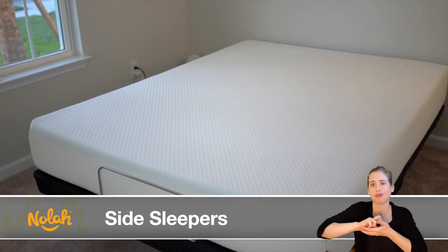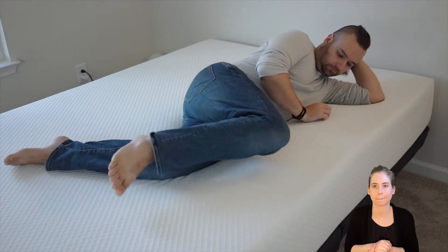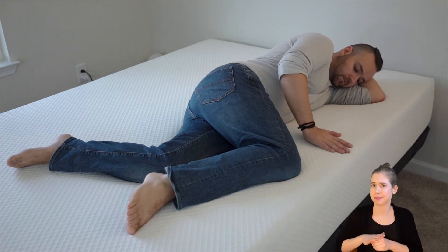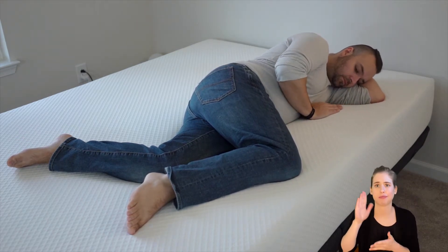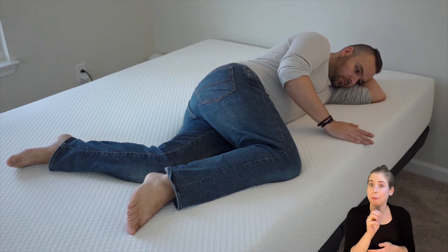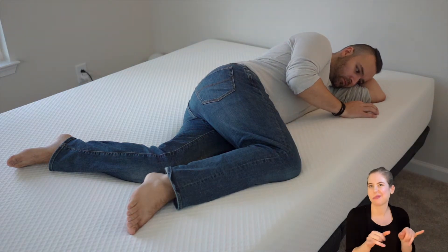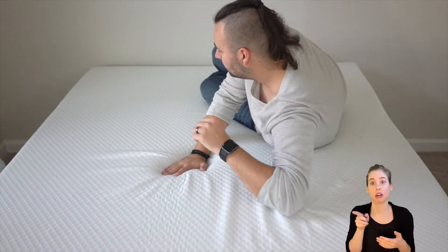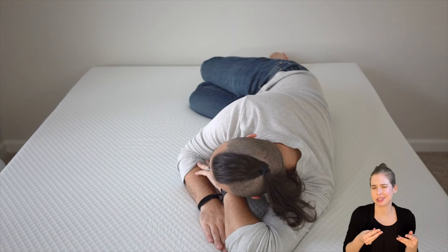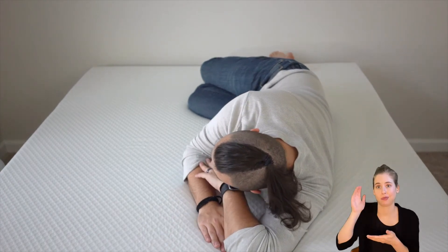After reviewing the NOLA mattress, we felt that this mattress was best suited for side and combination sleepers. NOLA relieves pain pressure points throughout the hips and shoulders, both of which are common trouble spots for side sleepers. Traditional memory foam often achieves this through deep contouring, which can cause you to sink into the mattress. But NOLA kept us lifted, providing a weightless sensation. Of the many mattresses we've reviewed, NOLA provides some of the best relief for hip pain. Overall, we think NOLA is an excellent match for side sleepers.